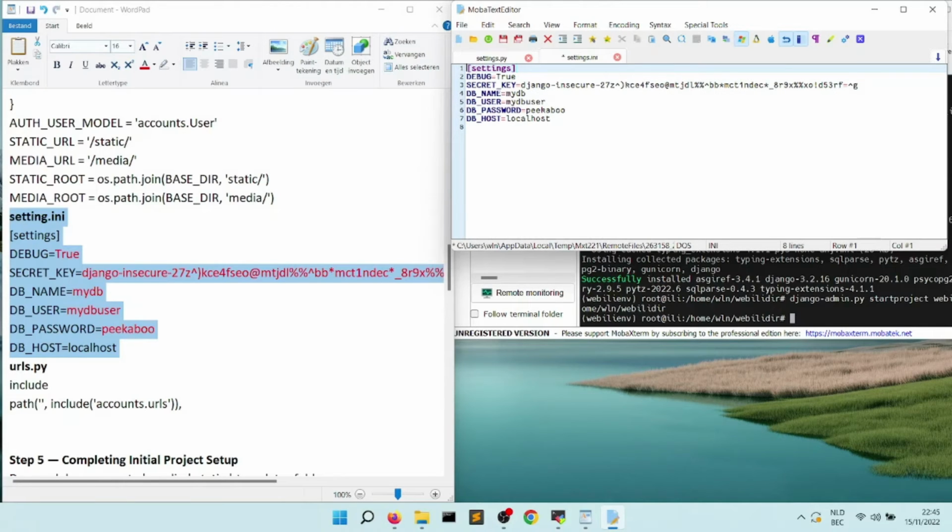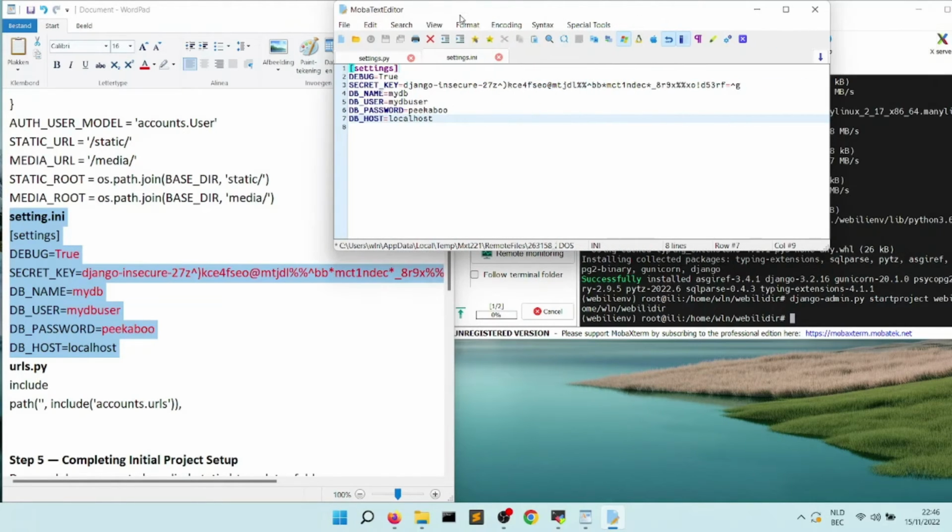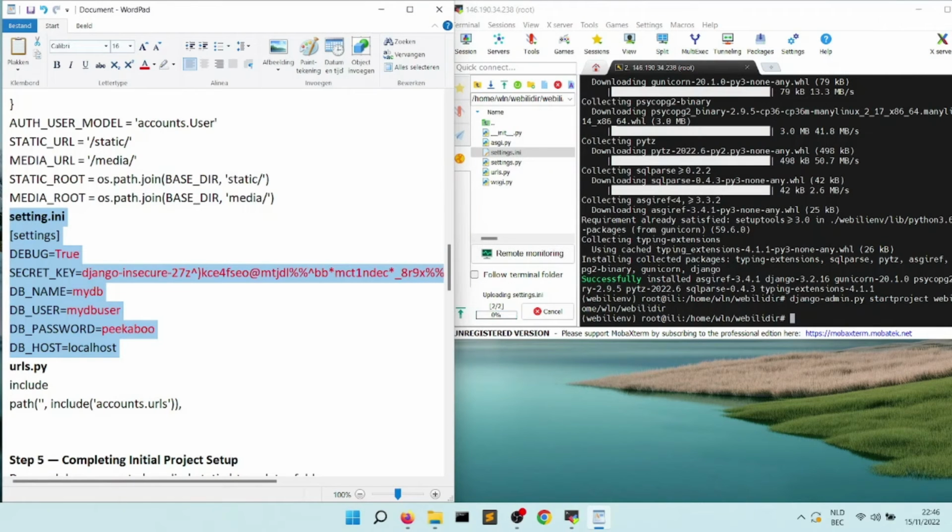Here you can see the actual values. And in the settings file, we replace them with a reference to this file. From the moment we get the application working, we will set the debug as false. It's very important, as leaving it on true can leak sensitive information about the server or project to the browser. Saving and closing the file.